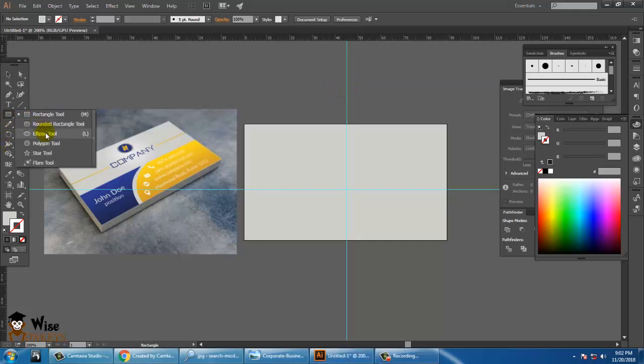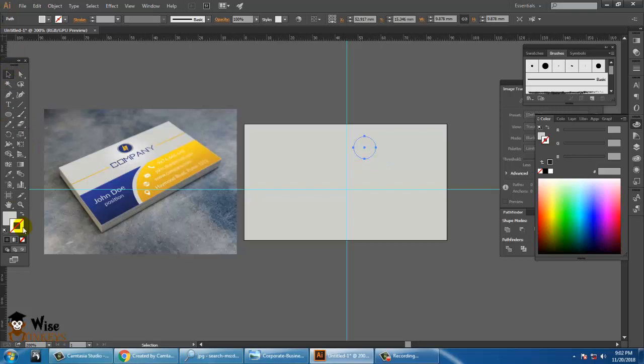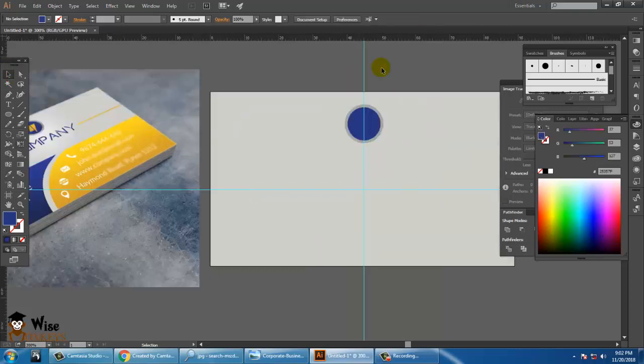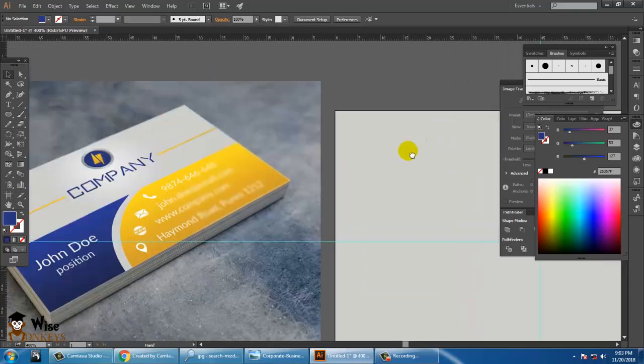So let's start with the logo part over here, and let's make it a bit darker. Click over here, use the transform tool, and you can scale it. Go into Edit, Copy, Paste in Front, and you can again resize it. Take the eyedropper tool and fill a color. Select both these elements, press Ctrl G to group them, and place it over here and resize it. Make sure your size is perfect. It should not look too small and it should not look too big.